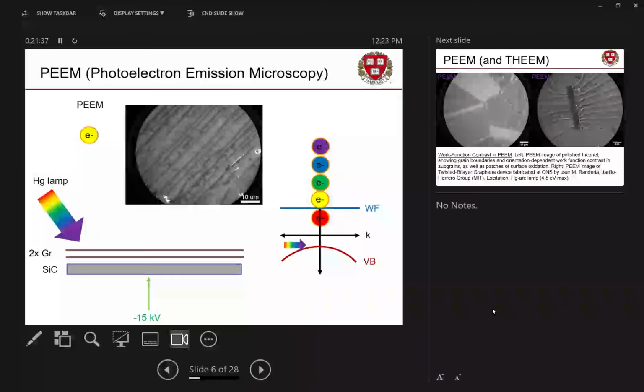It looks like this. This is what one of the pictures of PEEM looks like. And all these images are going to be grayscale, black and white. Again, it seems like not a lot of people have done electron microscopy before, so I'm just going to go ahead and tell you, get used to grayscale. There is such a thing as color in the world of electron microscopy. You can have different energy electrons, but it plays merry hell with your optics. So we always use, as best we can, monochromated single color electrons, and therefore we get monochrome images. You can false color them later if you enjoy that sort of thing.